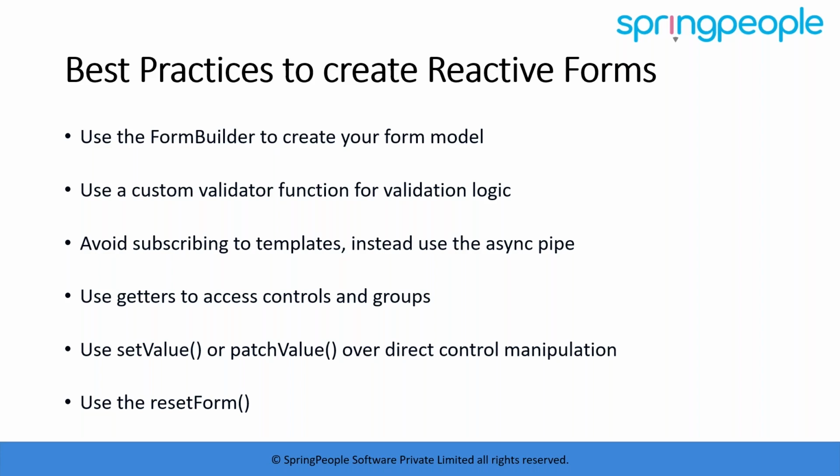Then use set or patch value for direct manipulation of any controls that you want. For example, if you're planning on updating a particular user, let us say that you have an API that is accessing a user's or a customer's data. They have to update something. You can use the form name dot set value, and you can pass the new values to these very same form controls. This ensures that your API that is going to use the values that are there in the form controls will have access to the latest values that are available.